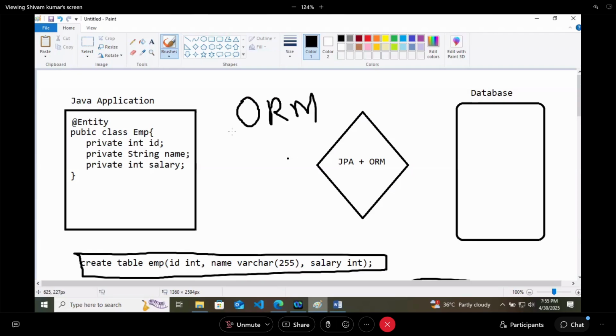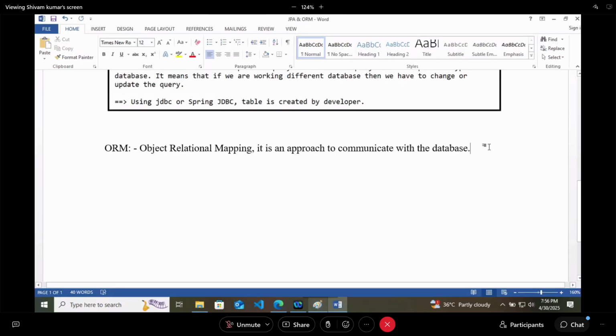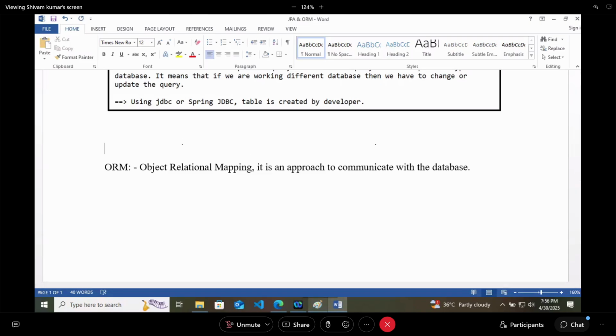Now, let's start writing them in a structured way. I will make a note here that ORM and JPA are related to each other.